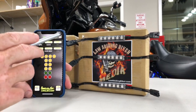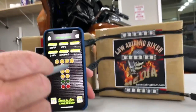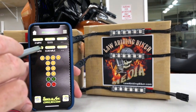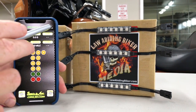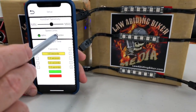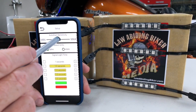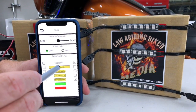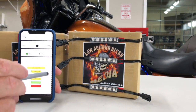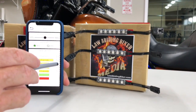You have a whole bunch of settings in here. So 0 to 60, I can go 0 to 100, 0 to 120, 1/4 mile, 1/8, half. You get all these options, and you can change these around. If you don't like miles per hour, you can go into your setup and change it from miles per hour to kilometers per hour. We'll talk about auto start in a sense of how sensitive you want that to be. And then the lights that go for the drag race, like yellow, yellow, yellow, green, and red is stop. You can change if it's 0.9 seconds, 0.8, how much you want those to be. So that's in your settings.